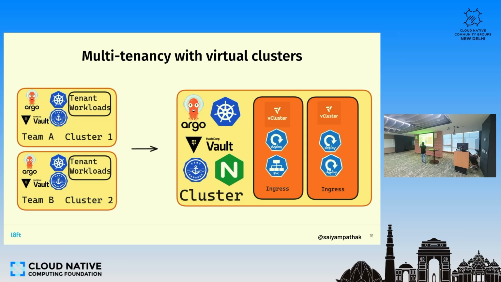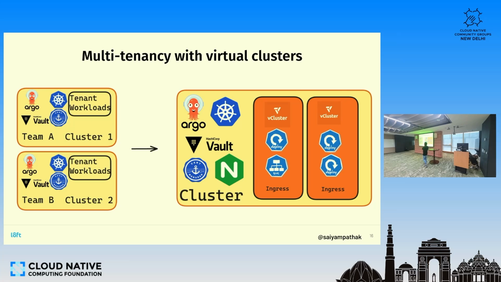On the left hand side, you can see the previous model where you have multiple clusters, strongest isolation, but you need to install all of the components in a duplicate manner. Now here what happens is you can create a virtual cluster. A virtual cluster comes with its own control plane, its own controller manager, its own optional scheduler, all the control plane components, and that runs as a stateful set, which I'll show you as well.